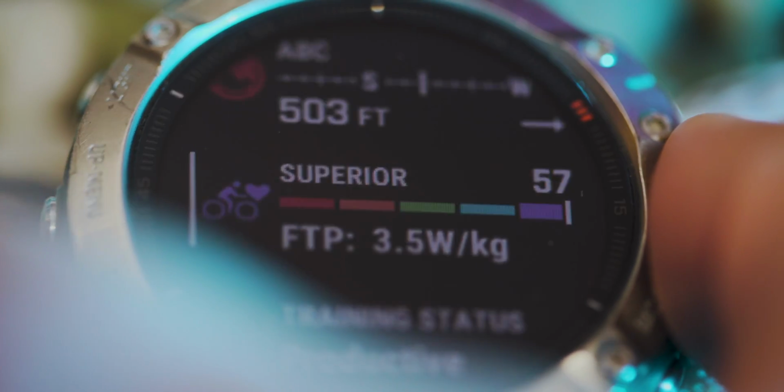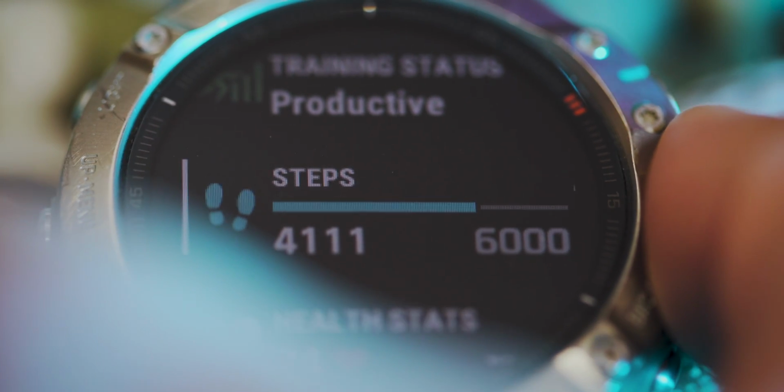Another noticeable difference between these two watches is the user interface of the watch. When you're actually in the applications and doing an activity, you won't notice much difference at all between the watches. However, the actual operating system of the watch when you're outside of an activity is slightly different. For example, the widgets on the Forerunner take up a full screen and you can still scroll between these different screens to see different widgets. But the Garmin Fenix 6 actually has these lists of widgets, which I find a lot nicer.